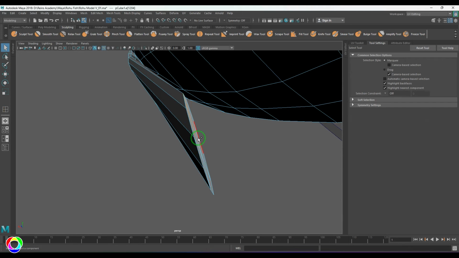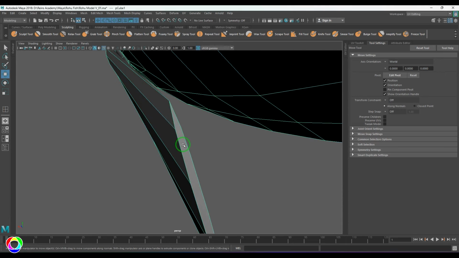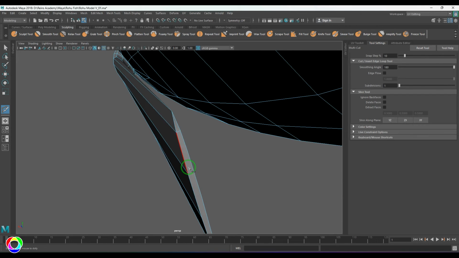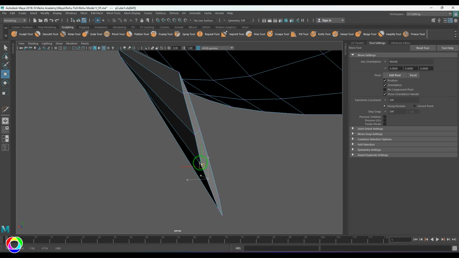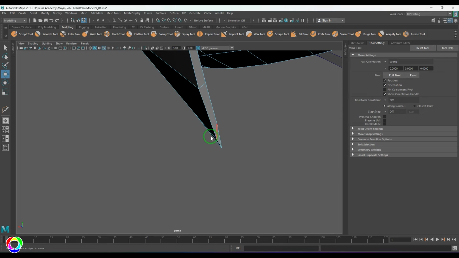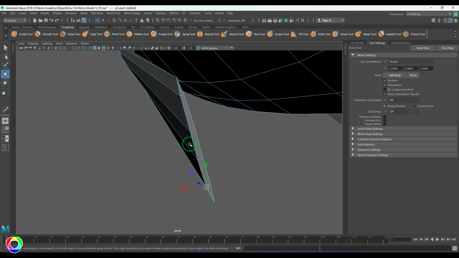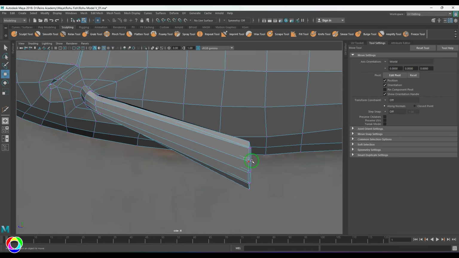Actually, I'll delete these lines here. Let me connect those faces and see. And add a line in the center. And then just move it like that.